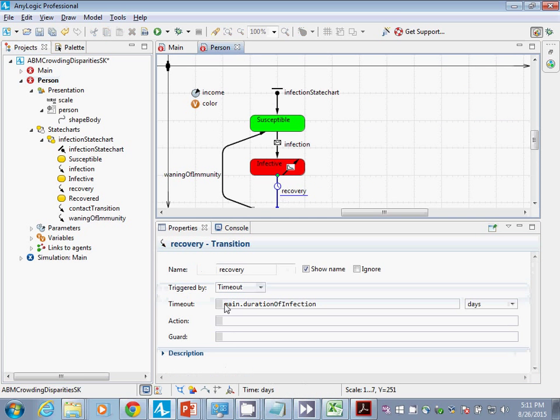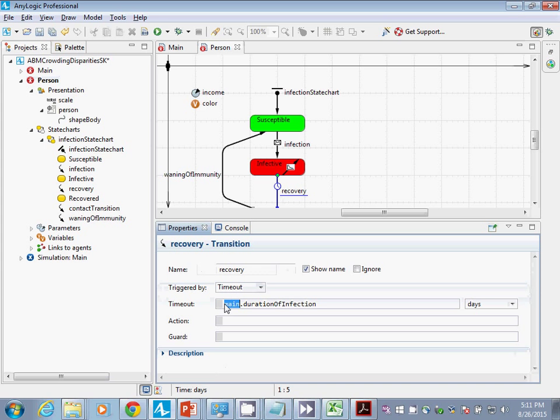Yeah, this main dot is a reference to main, the single main thing. And this is not a Java thing. This is an AnyLogic thing that makes this thing called main available so you can easily refer to it. But it's a reference to main.